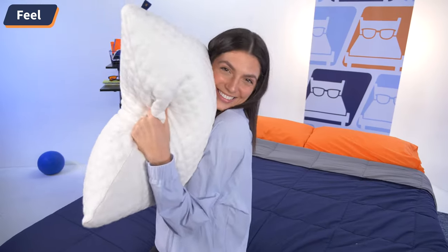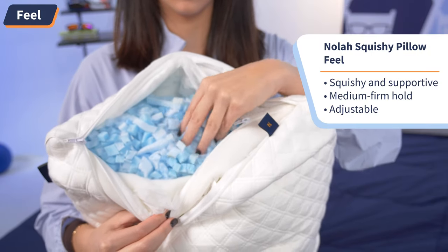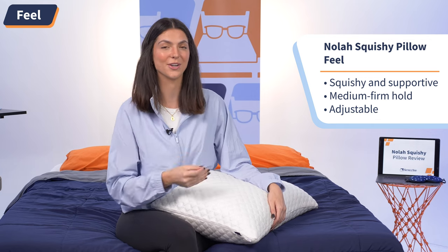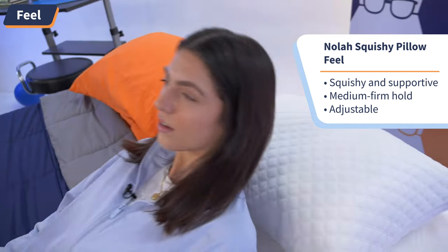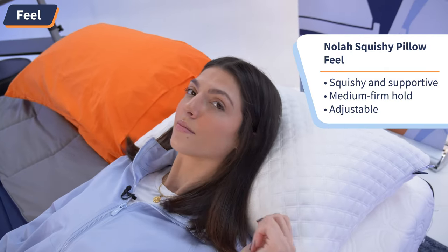Personally, I find the most important quality in a pillow is its feel. When I go to sleep, I need to feel comfortable and supported so that I get my beauty sleep. As for the Squishy Pillow, it does live up to its cute name — good news for you. It really is squishy, all thanks to that inner foam pocket and shredded fill, which provides support and naturally keeps you cool since its materials are so breathable. When I lie onto this pillow, my head doesn't immediately sink into it. It feels elevated and buoyant.